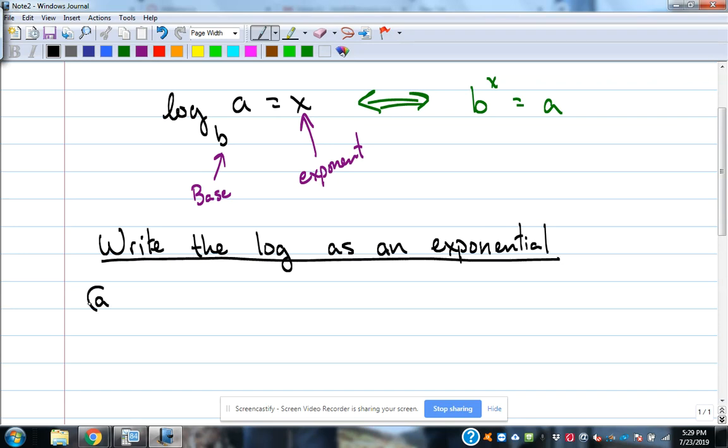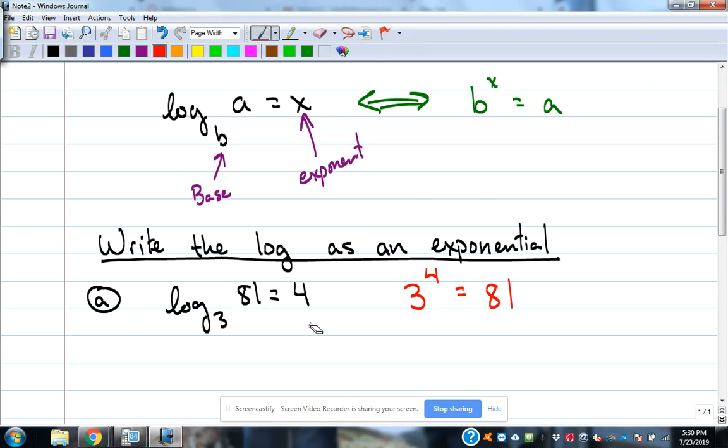All right. First example, let's do log base 3 of 81 is equal to 4. So that's the logarithmic statement. We want to change that into an exponential statement. So it's log base 3 of 81 is equal to 4. That's how you read that. So if you read it the right way, it kind of tells you what's going on. Log base 3 says, oh, the base is a 3. And then whatever the log is equal to, that's always going to be the exponent. And then what does 3 to the 4th power equal? It equals 81. That's what's going on right in here.